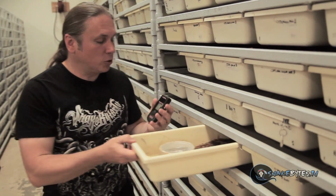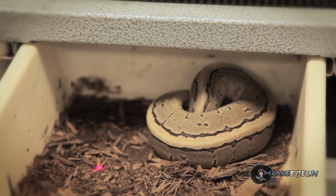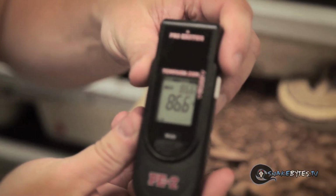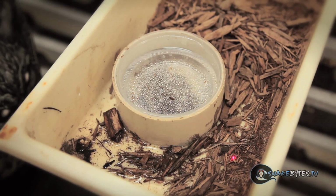Now, another useful tool that we use all the time are these Temp Guns. They're great for knowing exactly what the temperature is in your cage as well as your animal's temperature. You can set your thermostat to whatever you want. What's important is what the animal is and the hotspot is. And again, what's great about these Temp Guns, a lot of them come with a little laser pointer so you can literally point it right at the spot that you want. In this case, it's 87 degrees inside the cage. Now I can shoot the front, and it's 79.6.